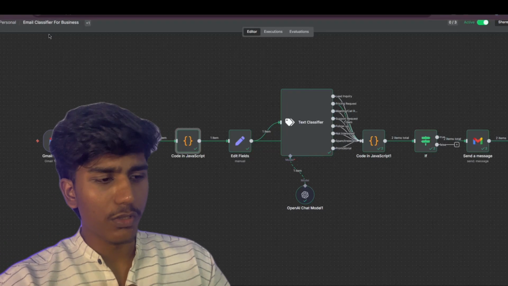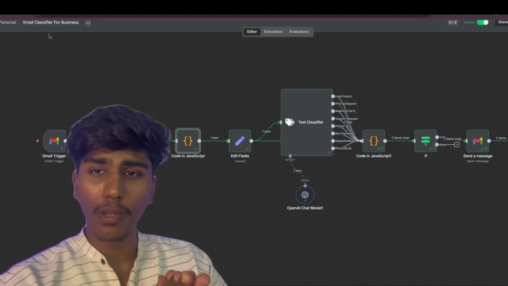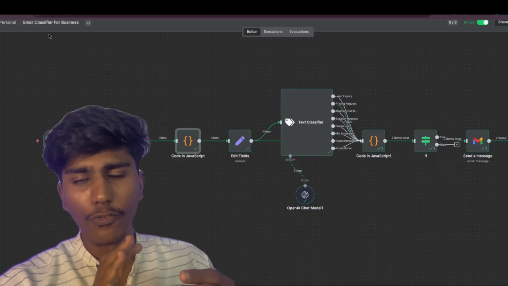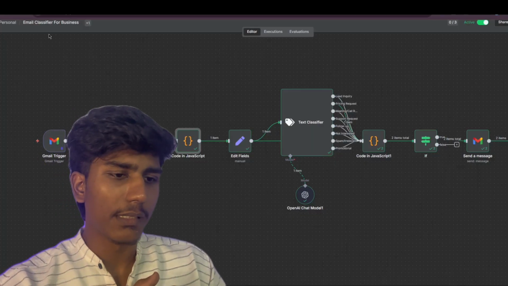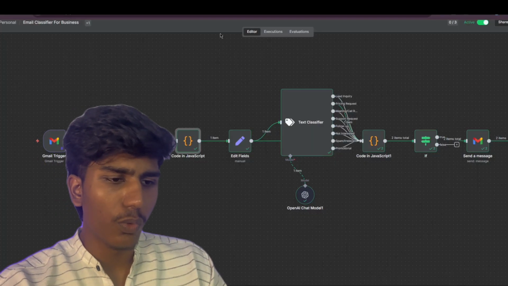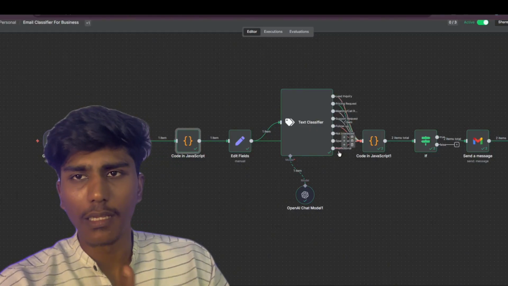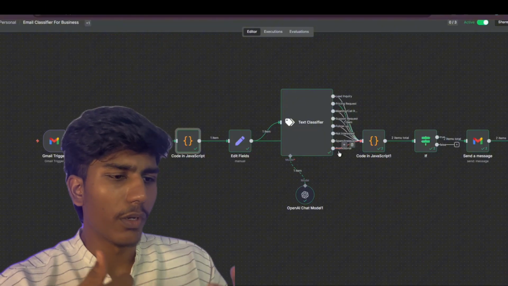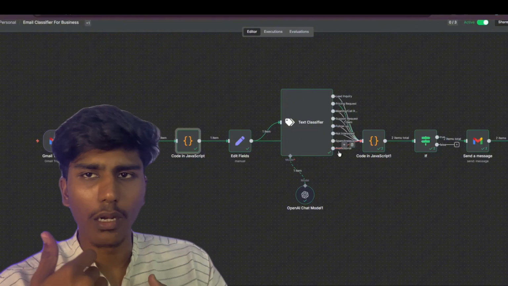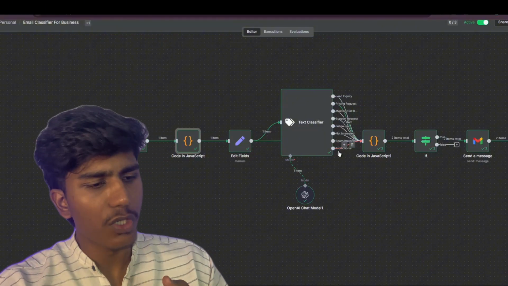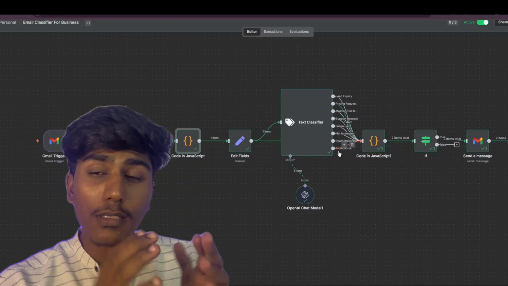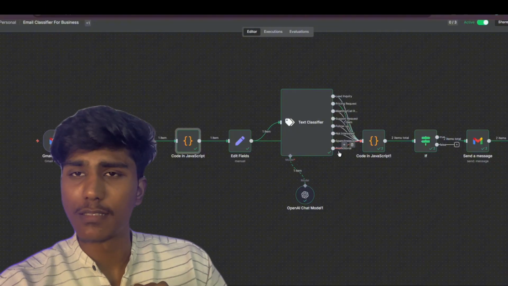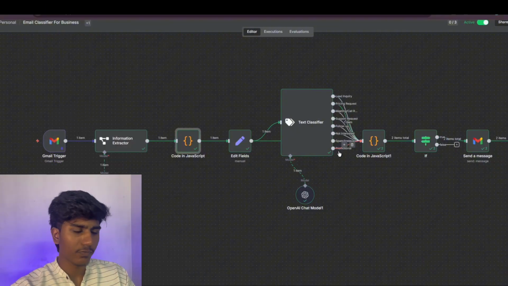So in this video, we are going to see how to classify your emails. That is, whenever you get an email, it can be classified into multiple different categories according to your business. Today I came up with different categories to categorize the email, so that you don't have to go in and out searching what this email is regarding. Basically, this automation does it all for you. This automation is completely built on N8N. So let's jump into the video and see how this works.